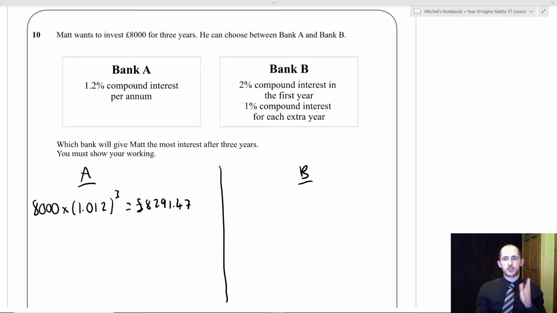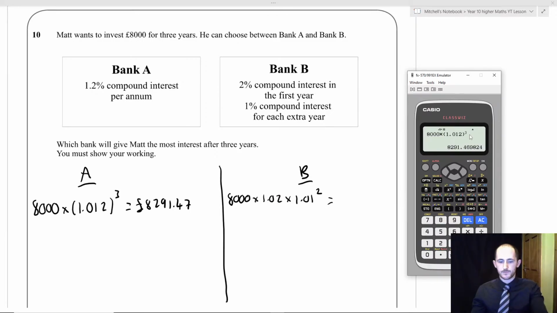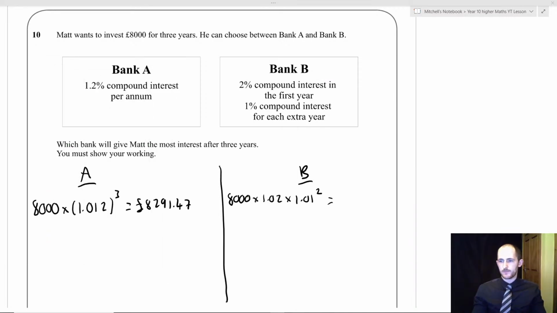Now we're going to use Evie's suggestion for this next one. We're going to chain it along. So we have the £8,000, and for the first, oh God, I wrote 80,000. £8,000. For the first year, the interest is 1.02. Then it goes down to 1.01 for every additional year. How many years do we have left? We're doing it for 3 years. 1 year is 2%, so we have 2 more years left. So what I'm going to do is 1.02. You don't technically need the brackets, to be honest. 1.01 and then make that to the power 2. 8324.02.